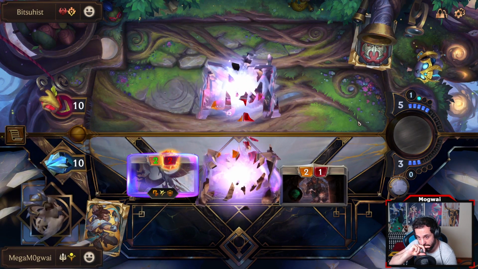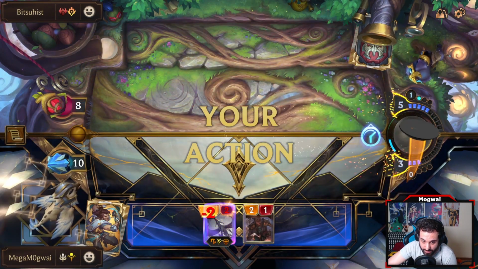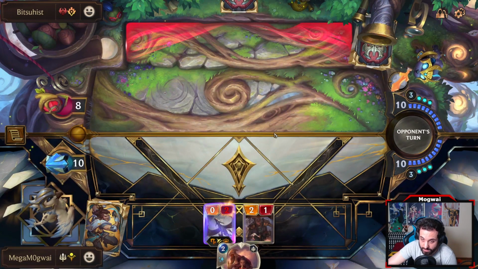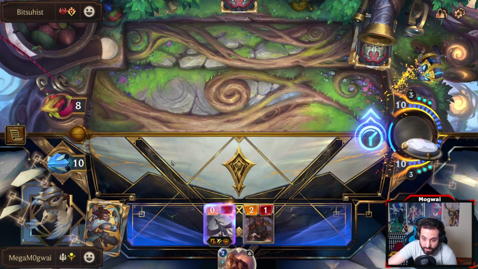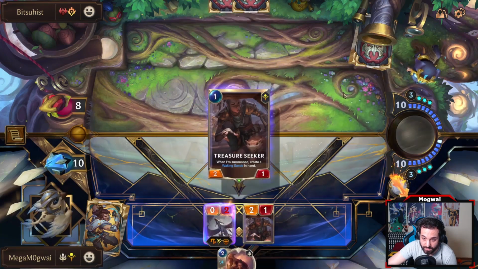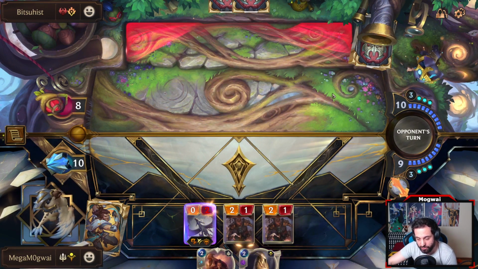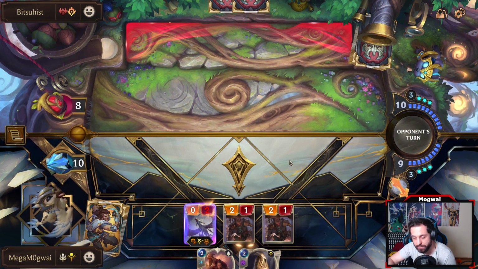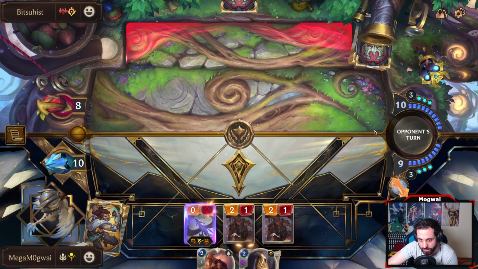No way. Top deck mode. Top deck mode. Ezreal. SIVIR. Jesus Christ. Go get the shiny dove. I mean, this is why Treasure Seeker's so good though, because even in the late game, she's not a bad top deck. I would rather top deck something more impactful, but she's still pretty good.